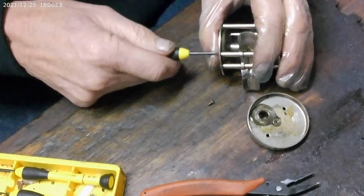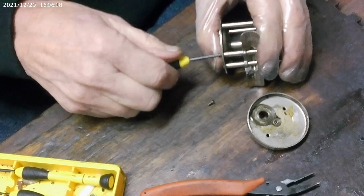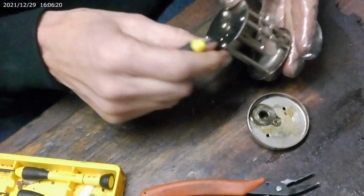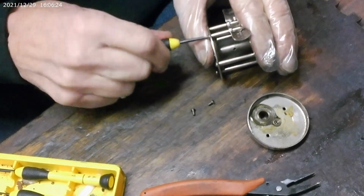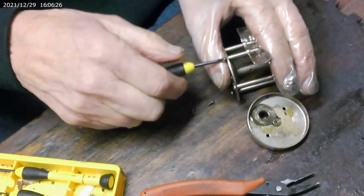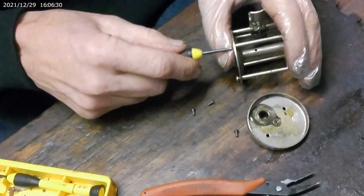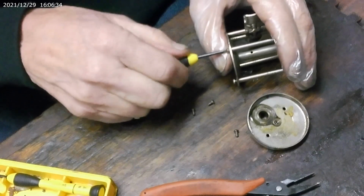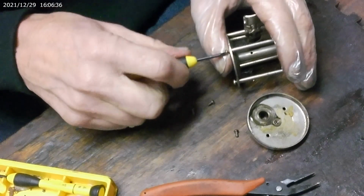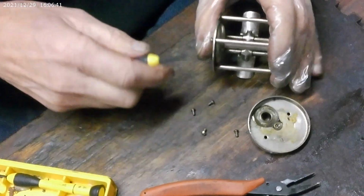So there's 5 screws holding this in on the cross-line side. And in servicing the reel, this doesn't have a button that comes off, so you have to remove this side plate in order to get that off. So that's what we'll do here. I'm using a micro screwdriver because the slots are so small. You always want to match that blade of your screwdriver to the insert for the thread.